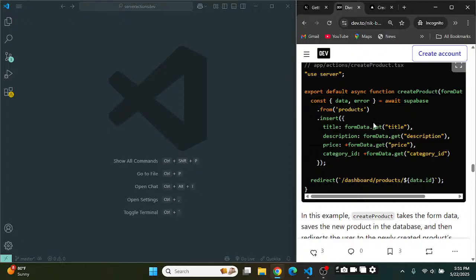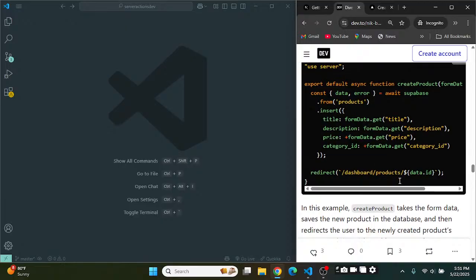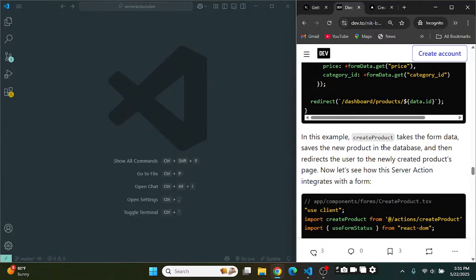And that is the page that is being created here. So basically what it is doing is it's creating the product. And then once the product is created, it's going to redirect the user to that individual ID page. In this example, the create product is going to take the form data, save the new product into the database, then redirect the user to the newly created product's page.